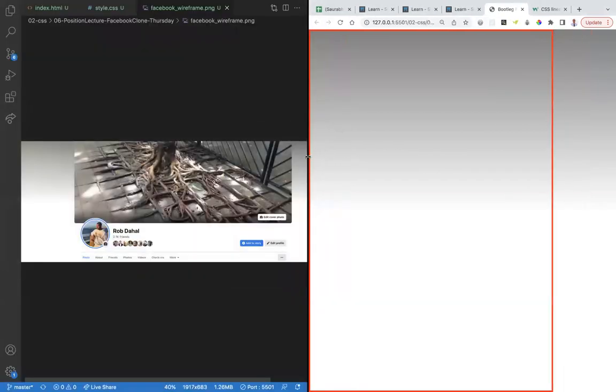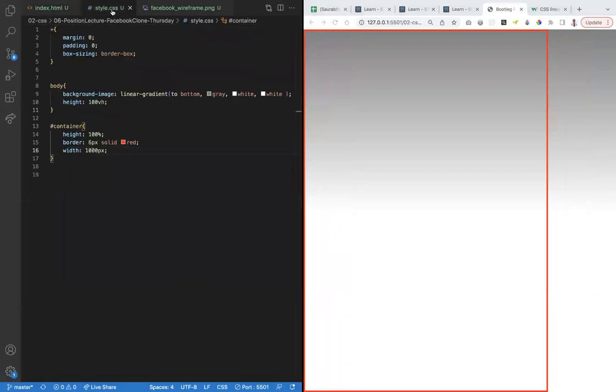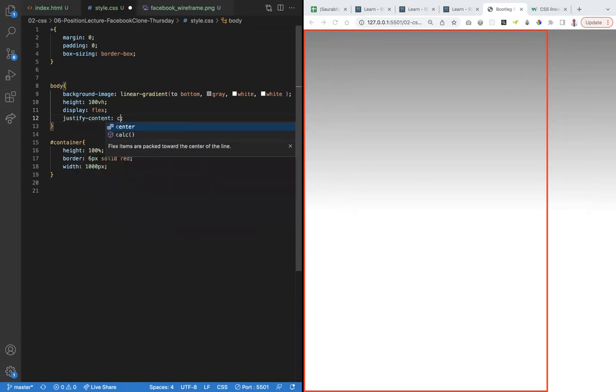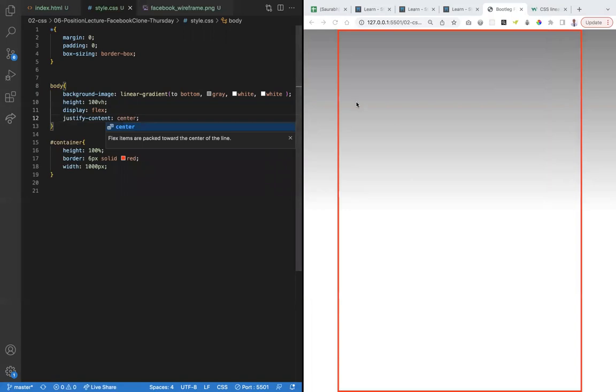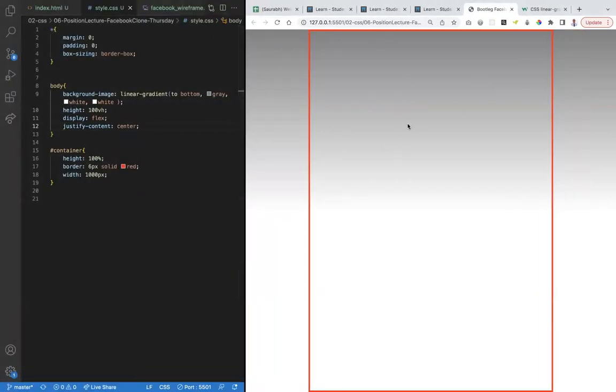You could give the body display flex, and then justify content center. Now it's centered. Right, that's one way to do it.